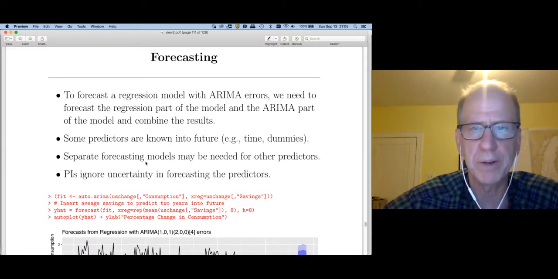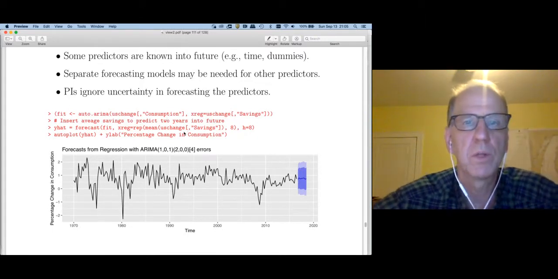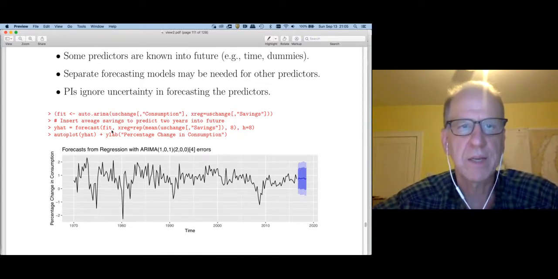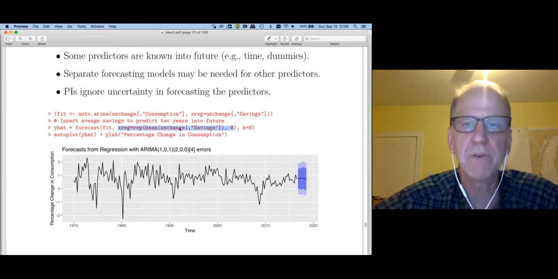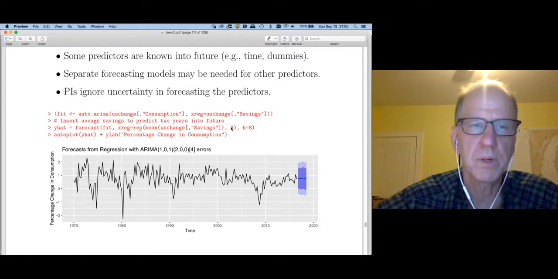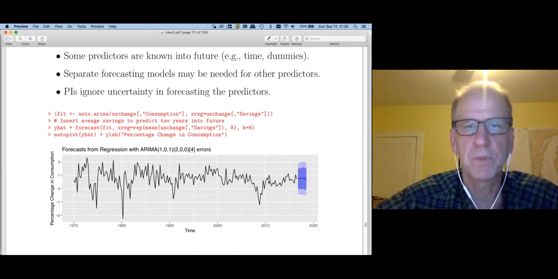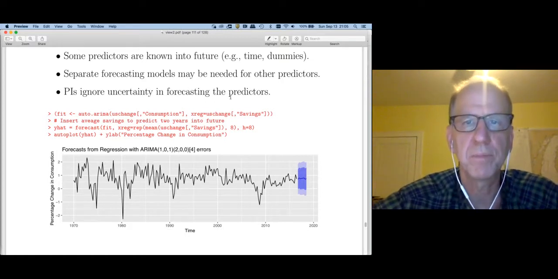I've used the model that I built on the previous page to do a little bit of forecasting. So we'll use the forecast command as before, except that now we're going to add an xreg argument. To keep things simple, I'm just going to take the average of the savings values as my future savings. We'll project this out 8 periods. We can create a forecasting plot with confidence bands. I should note the prediction intervals here don't account for the uncertainty in the predictors.